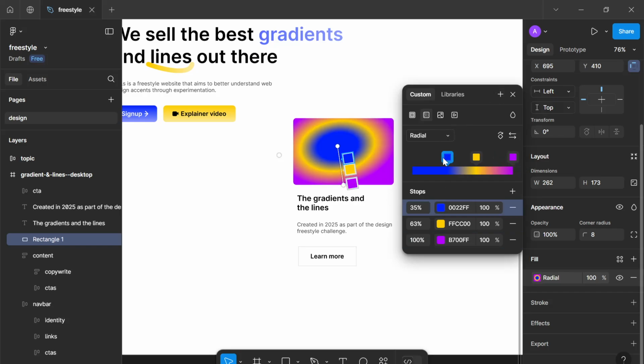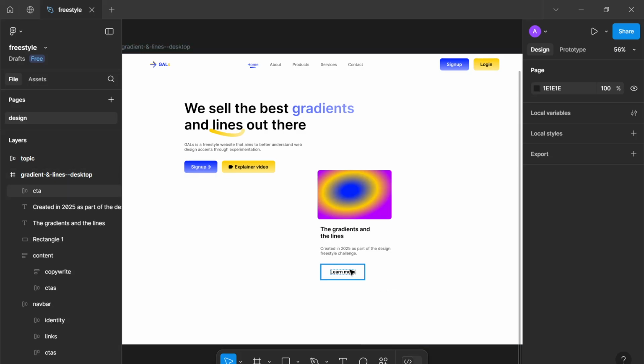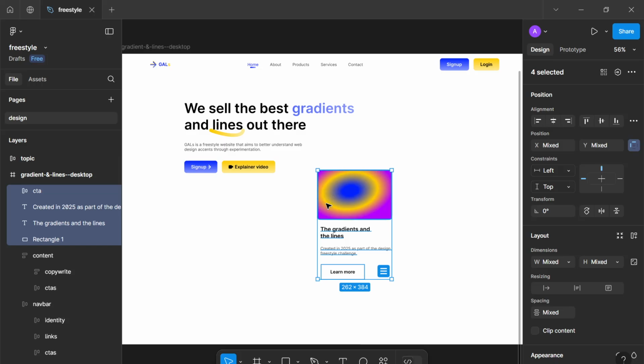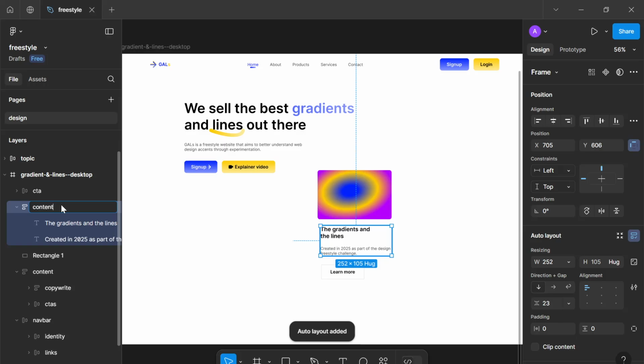Okay, let's call this the image. Then we can take everything else. Let's take this content first. Let's call this the content or the information. You can name it whatever you want. 16 pixel gap.